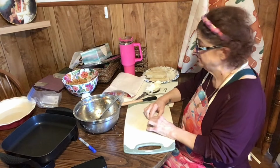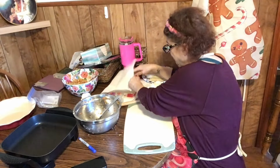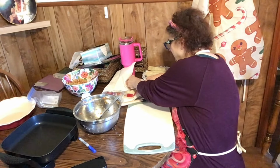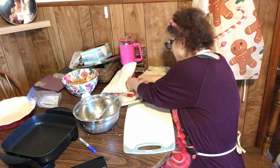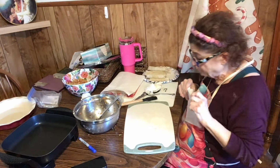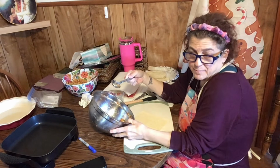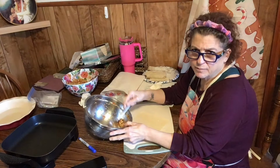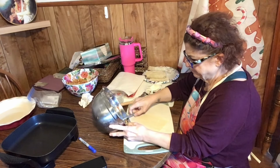And you freeze them, or they can stay in your refrigerator for up to a week. They're not good. What? They are. I don't like them. I almost bought pickles. No, you don't make them anymore. Well, because when I make them, they rot in the back of the refrigerator, and then when he wants pickles, he's like, I don't want pickles. But meanwhile, when I make them, he doesn't eat them. That's a lie.